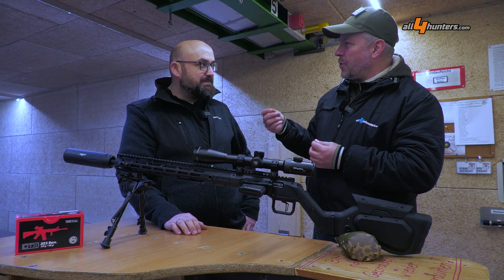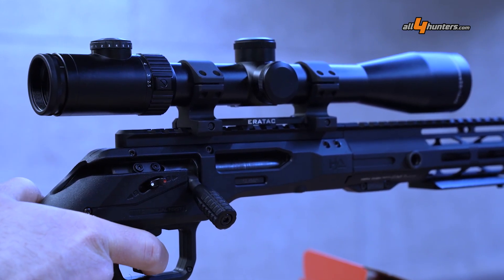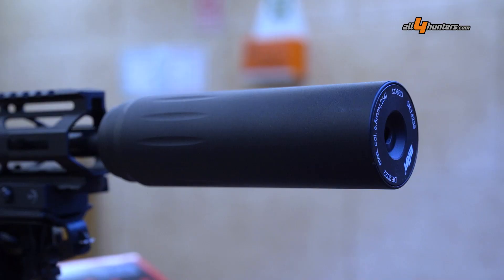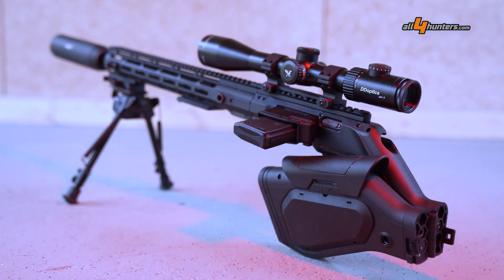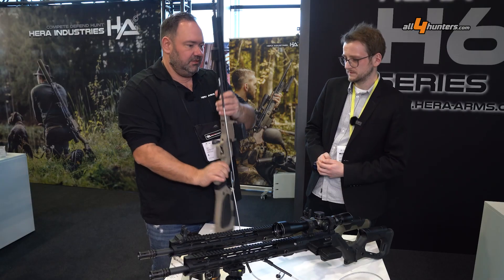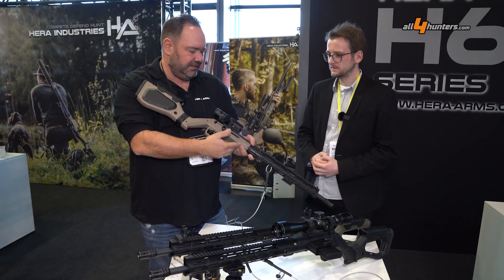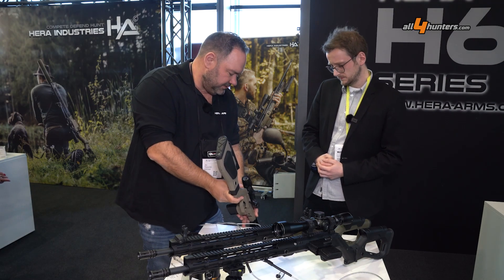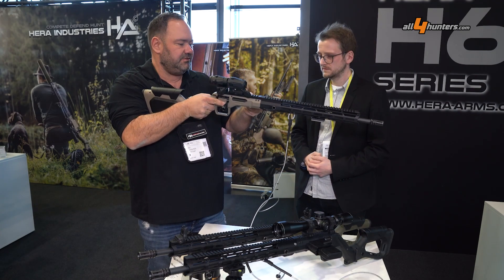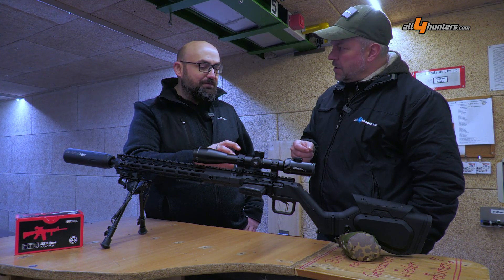Talking about the first feedback from the market — you are a little bit late, I can say that. You presented this last year at the IWA for the first time and there has been a slight delay getting to market. But you are surprised — this is one of your best-selling guns. We introduced it at IWA 2023 for the first time, got impressive feedback, and received huge pre-orders for the first production lot from all over the world, not only the European market. What do you think is the reason? Is it the design?